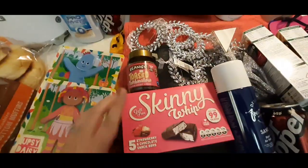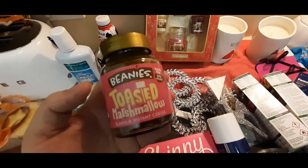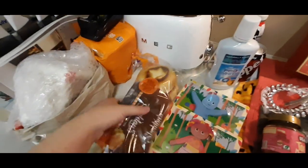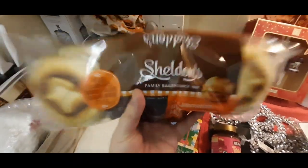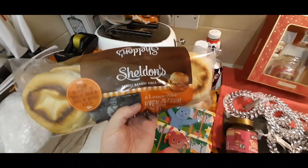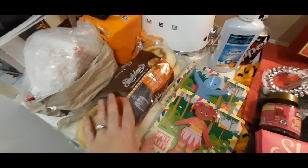Skinny Whips, the strawberry ones, 99p - got some of those. And then I saw these Beanies coffees, so I picked up the toasted marshmallow one to try - I'm not sure what it's going to be like. Then I just picked up a milkshake, another mouthwash. Then I picked up these - they're amazing. They're Sheddon's the bakers, and these are Lancashire oven bottom muffins. My friend at work wanted to try some, so I got her a pack for 89p. I've seen these in the co-op for like nearly £2, so do check out the breads and stuff in Home Bargains because they are a lot cheaper.